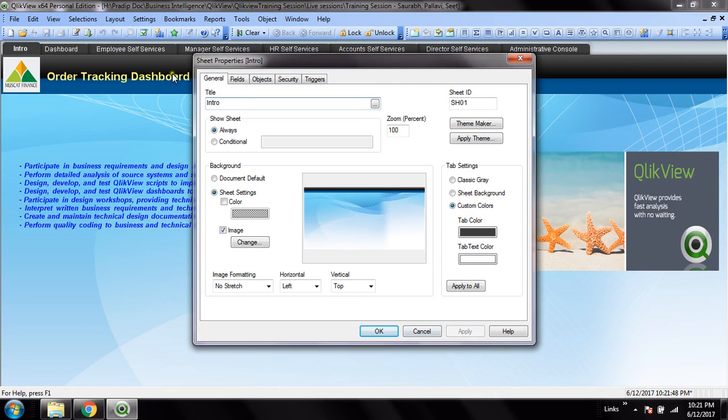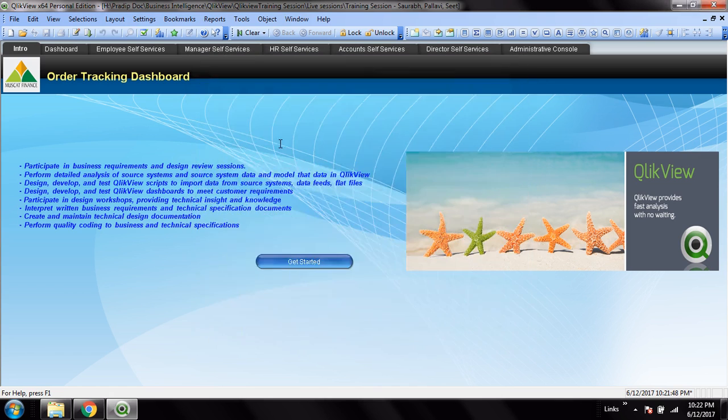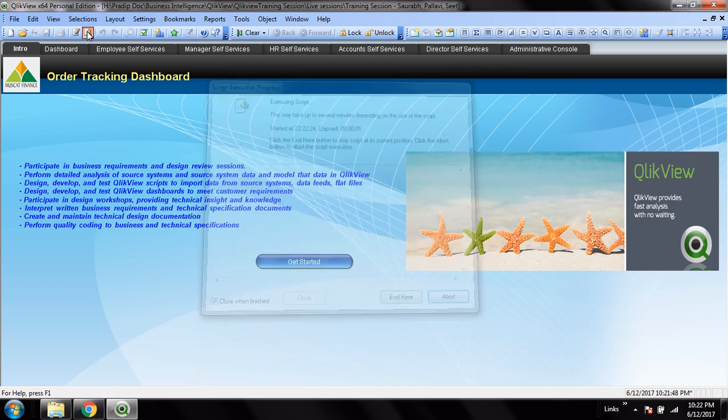In this sheet property, there is an option called show sheet. In the show sheet, don't use always; you have to give the condition, your conditional things, here. Before you get this, you have to reload this document.